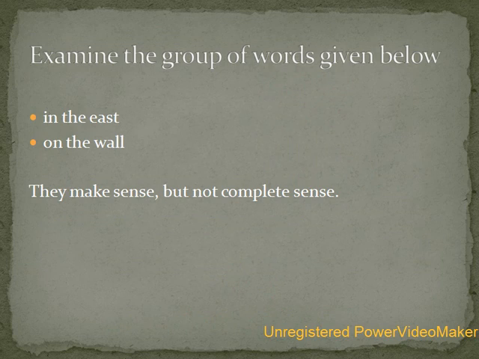Before getting further in the video, let's examine these groups of words which are on the screen. In the east, on the wall. Do these groups of words make any sense to you? I guess a little. Yes, these make sense, but not the complete sense. Such a group of words which make sense but not the complete sense is called a phrase.